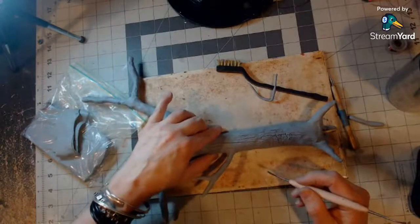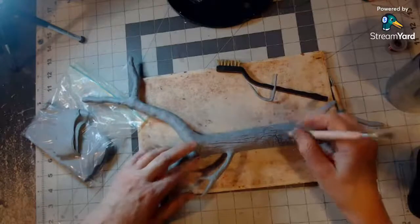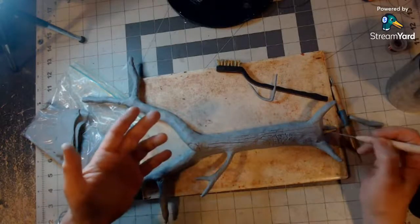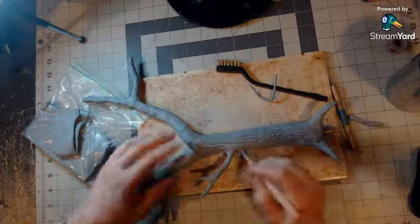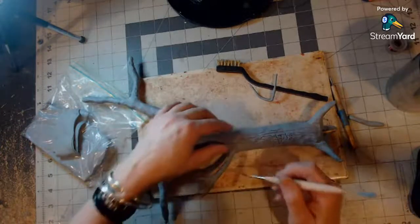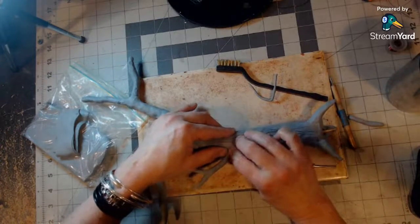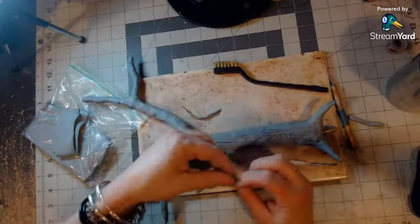Okay, so I'm going to continue texturing this for a little while. It's not going to get done simply because it takes a while to do this, and I'm not going to spend the whole day. I will come back after I stay on for a little while, do a little bit here, do a little bit there, and fix some of the connections here because it doesn't really look real to me. You put more clay.